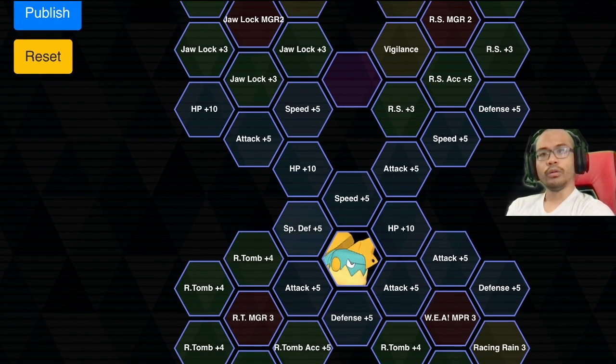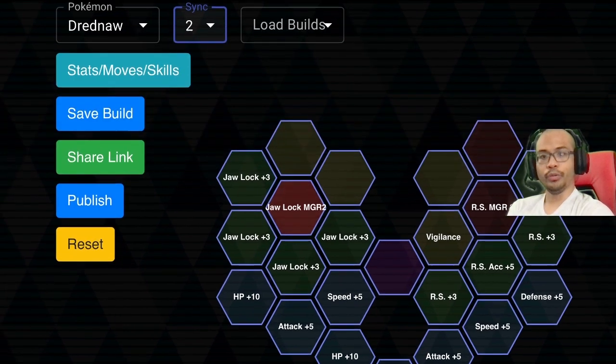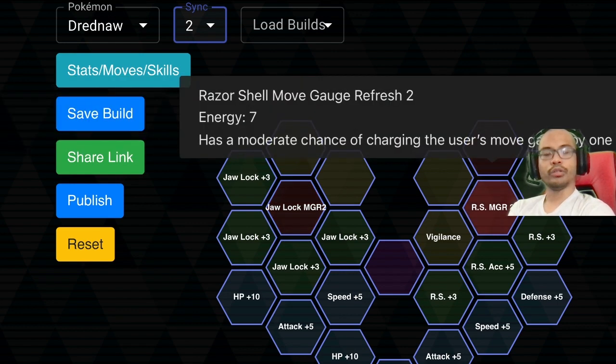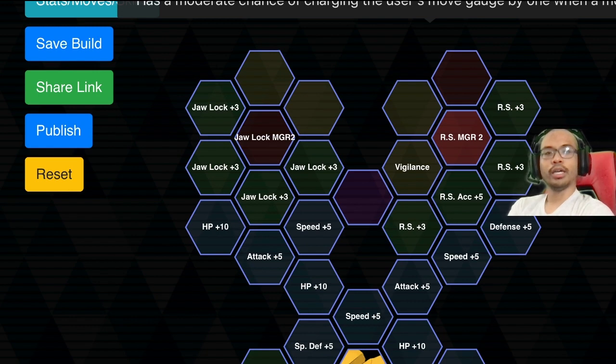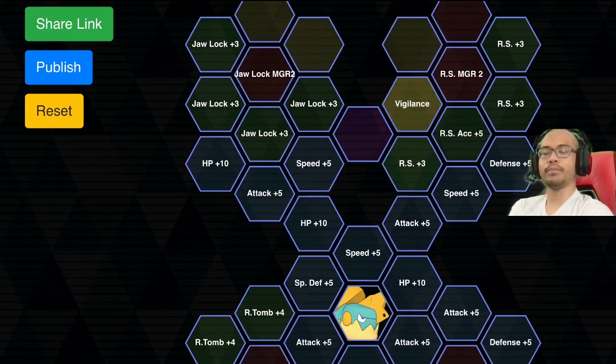But notably speaking, if we were to go to, let's say, getting 2 copies of Nessa and Drednaw, you start to see that we also have Jaw Lock Move Gauge Refresh 2, another chance to charge the move gauge by 1 when using Jaw Lock. We do have Razor Shell Move Gauge Refresh 2. So these 2 are unlocked from the left and right side of the grid routes. And we have Vigilance, which protects the Pokemon against critical hits.